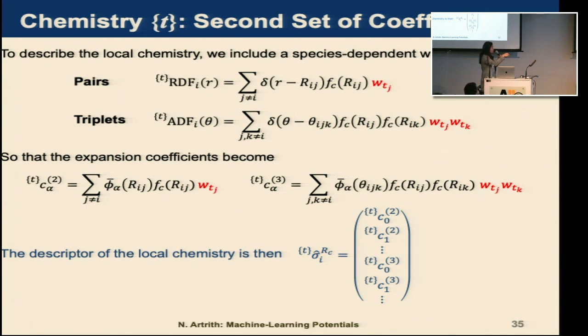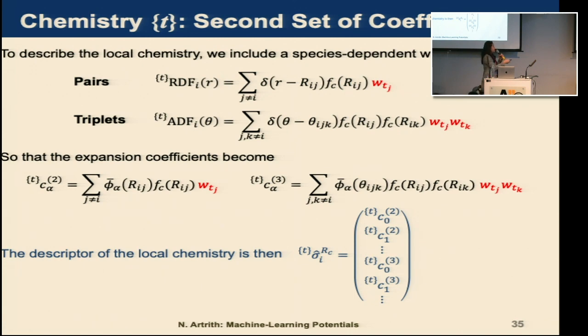And now again, we expand the coefficient to make it invariant to translation and rotation. This is for the two body term, with the cutoff function, and we also introduce the chemical species weight that I just explained, similarly for the three body term. This is the set of functions that we use to describe many different chemical species. For the real descriptor, we combine the descriptor that describes the structures together with the descriptor that describes the chemical species.